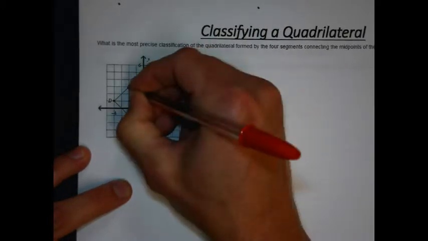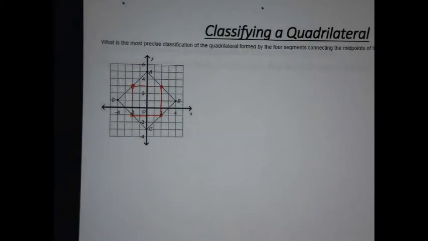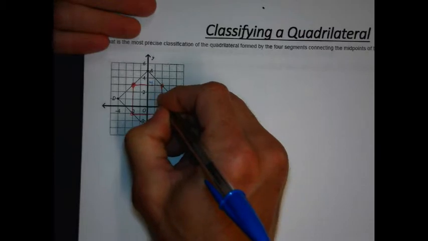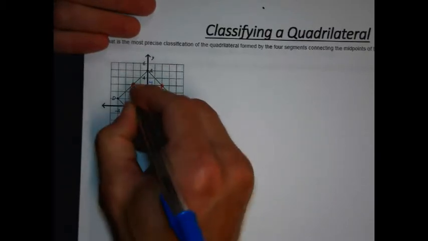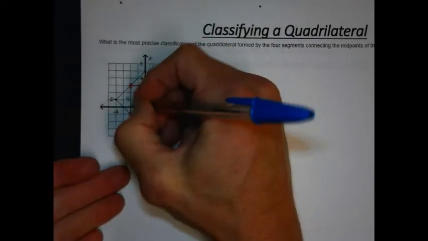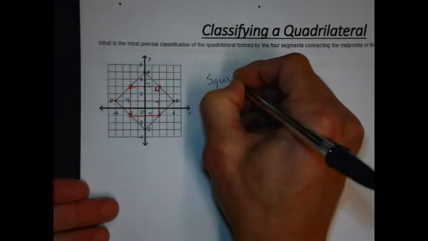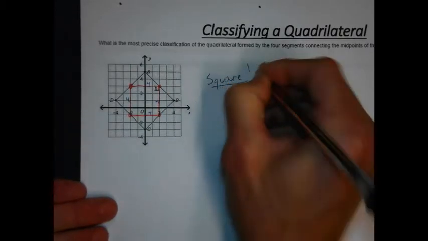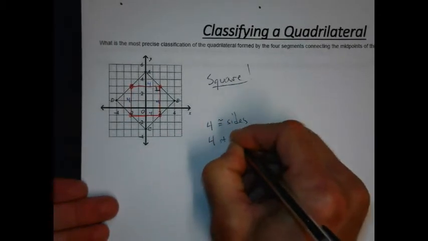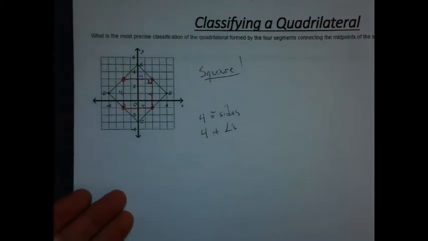We connect the midpoints. Guess what we have? Looks like we have another square, right? So is that the case? 1, 2, 3, 4 units up top. 1, 2, 3, 4 units down the side. 4 at the bottom, and 4 on the other side. So we definitely have 4 congruent sides. It's a rhombus, no doubt. But we have a vertical line and a horizontal line. Vertical and horizontal are always perpendicular, so we have a square. We have 4 congruent sides and 4 right angles. We have a square. So you see how fast that can go if you know what you're doing. Life is easy when you know what you're doing.